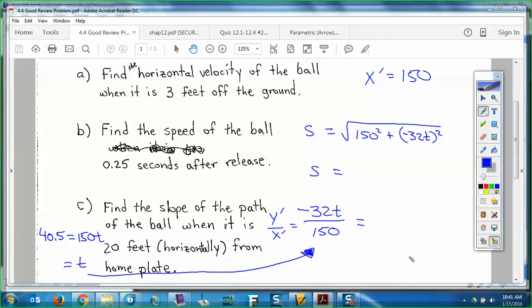That's another thing that I would probably ask you, if I asked you to sketch a parametric graph, would be to mark the direction of travel, like with arrows, and label maybe certain points, like at t equals 0, t equals 1. This would be at t equals 0 right here. So you could label, kind of like some of the graphs in the book were, that kind of thing.